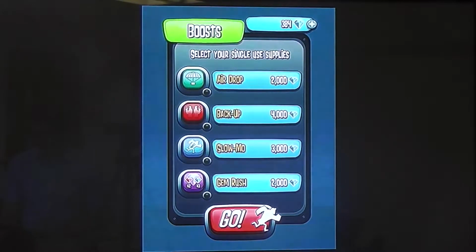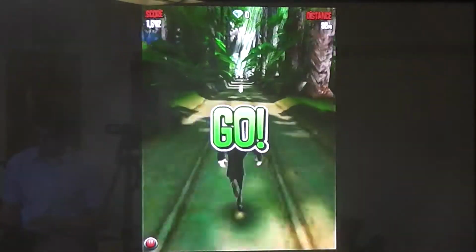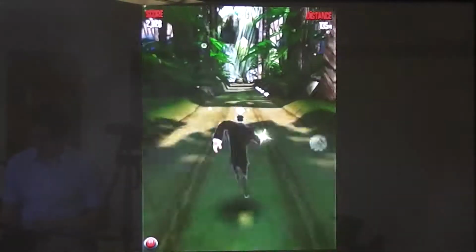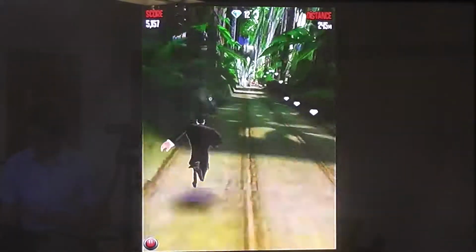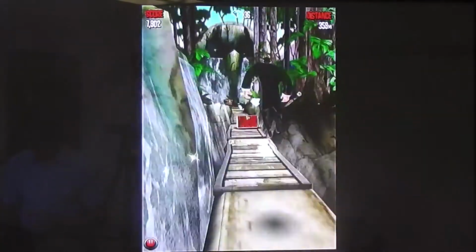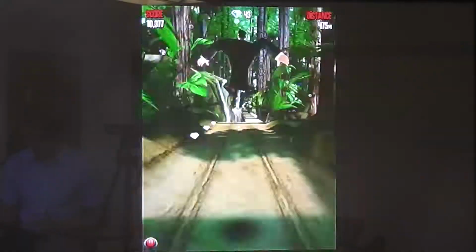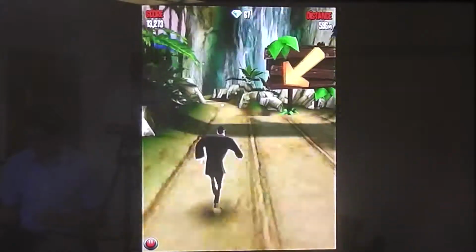So let's play the game. Playing the game is quite simple. You swipe to the left and the right to move around the level, and you can also jump by swiping up the screen and slide by sliding down the screen. Move around the level and try and avoid all the obstacles and try and get into the right paths.